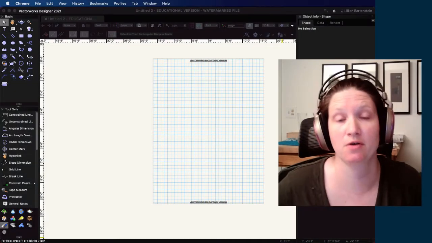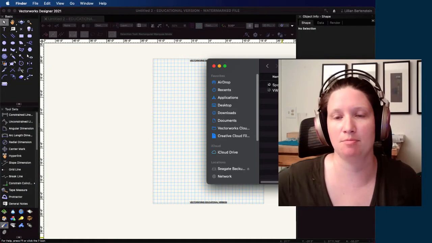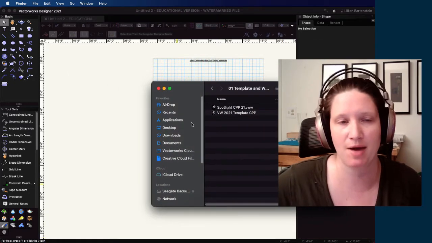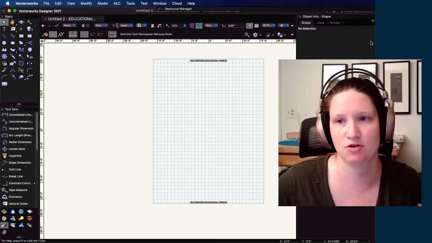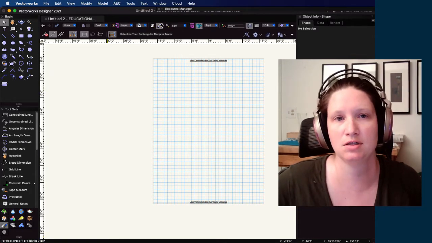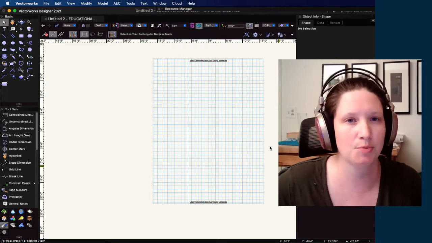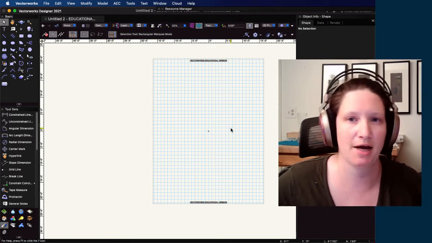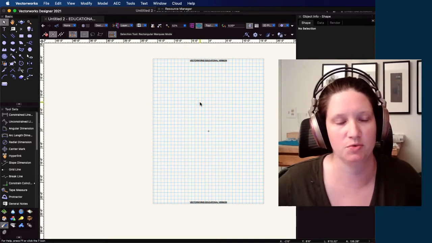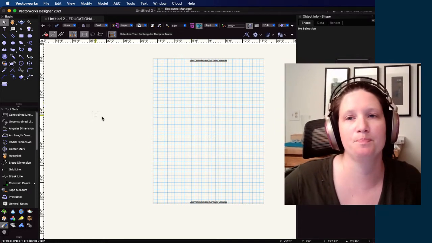So the first thing we're going to do is setting up what's called a workspace, okay? And a workspace is an arrangement of palettes and menus, etc. Okay? So on our default, it'll probably look like this. I tried to reset it back to the defaults, but I may not have remembered everything. I kind of change and tweak stuff as I go.